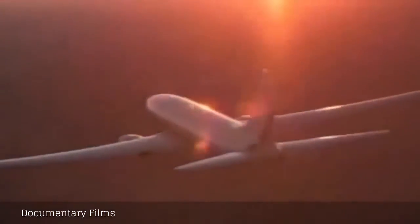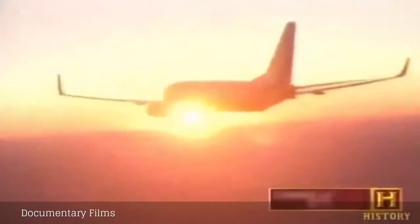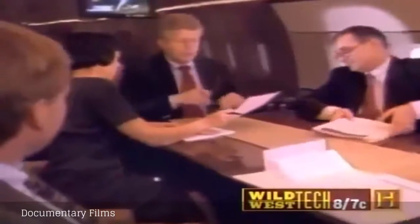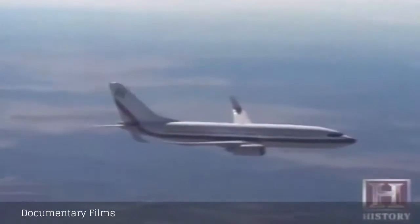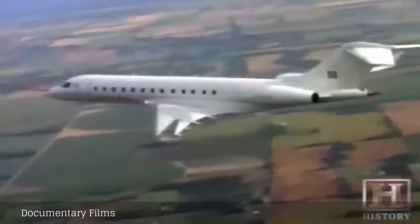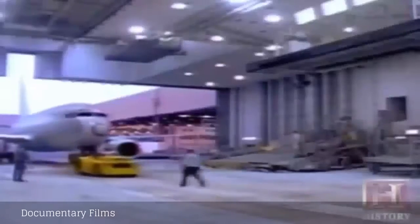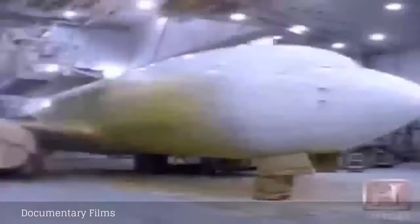When it comes to high-end business jet travelers, there is a new must-have: private jets the size of giant commercial airliners. These office suites in the sky are capable of traveling across whole continents and oceans without refueling. The most popular are built by Boeing, Bombardier, Gulfstream, and Airbus. Some of these companies won't even discuss price unless you're a serious buyer, but figure these aircraft will cost anywhere between $35 to $50 million.